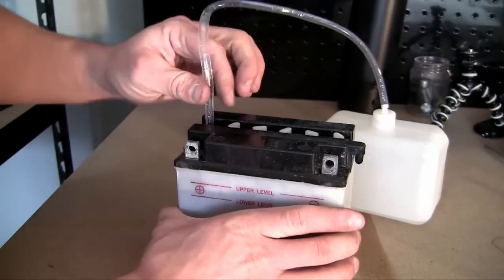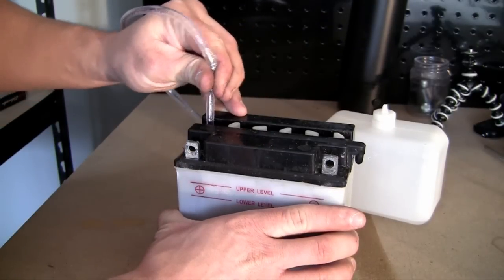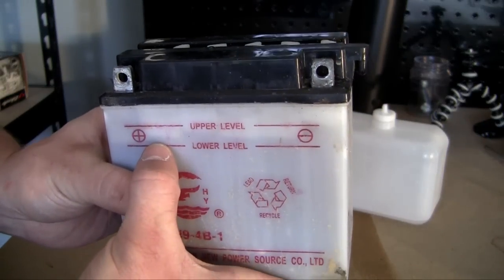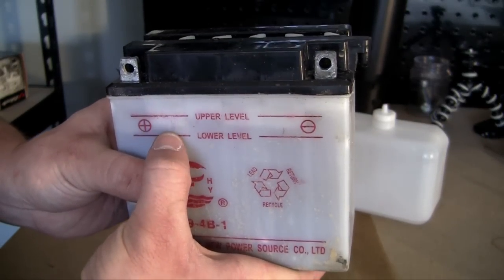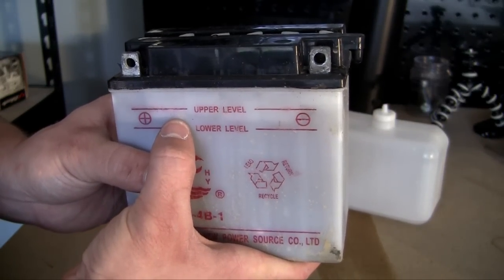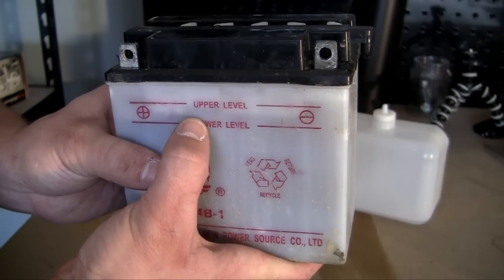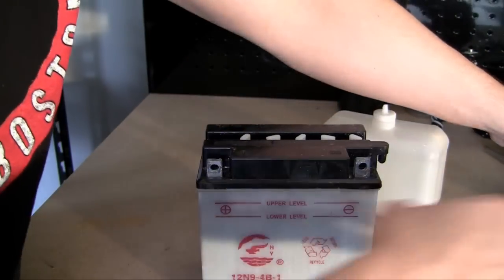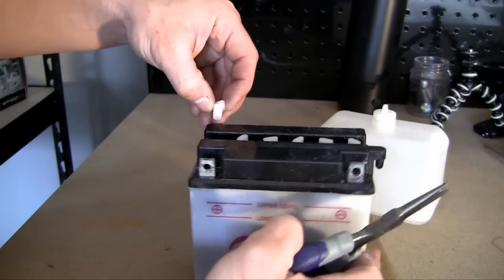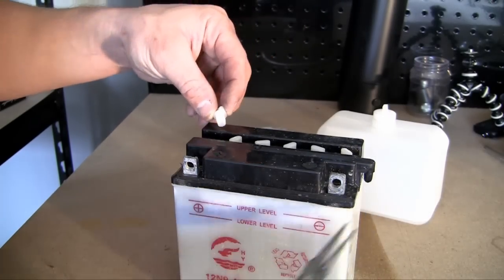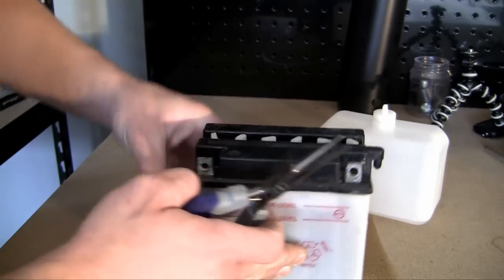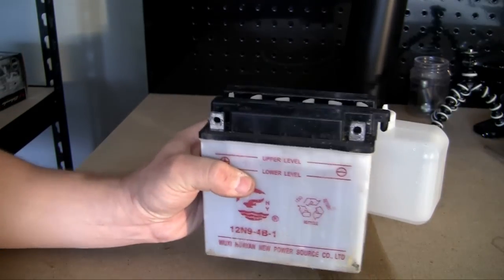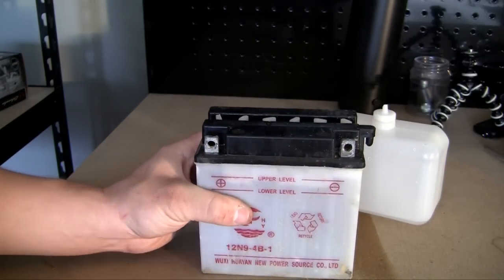And I know that it's full because the solution, I don't know if you guys can see on YouTube, but in real life it's going to be easy to see, it's between the lower level and upper level. That's where you want all of your electrolytes to be. If you accidentally add too much, it's going to overflow in this little overflow thing right here. But anyways, once you're done, just go ahead and plug everything back up, and your battery is now going to be filled with electrolyte solution.